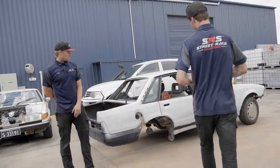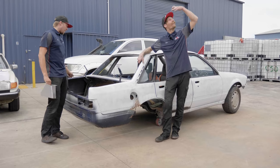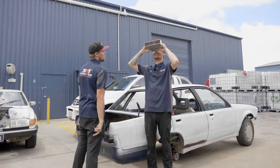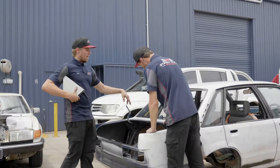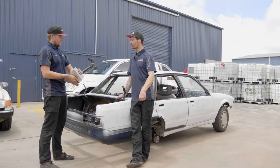Michael's been busy. Michael spent a day, pretty much, cutting the rear out of this car to fit the 20 by 12 Simmons buds. It's all cut out to fit the Simmons.